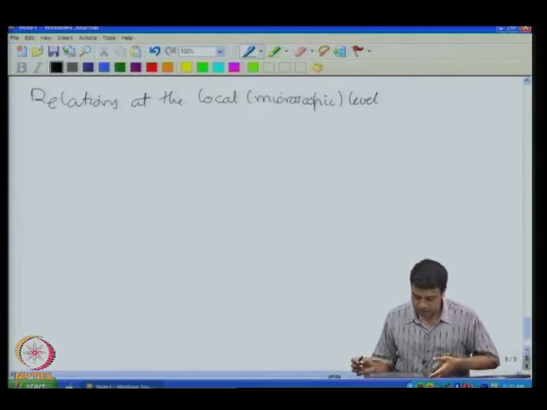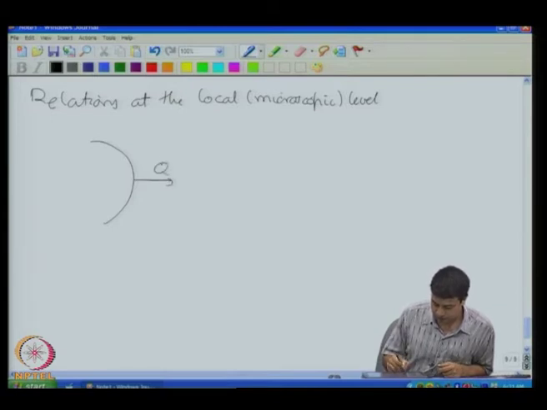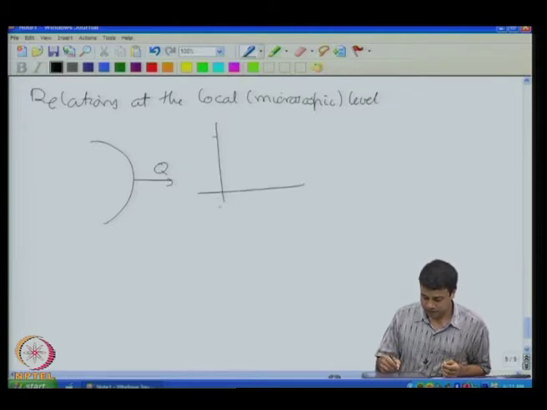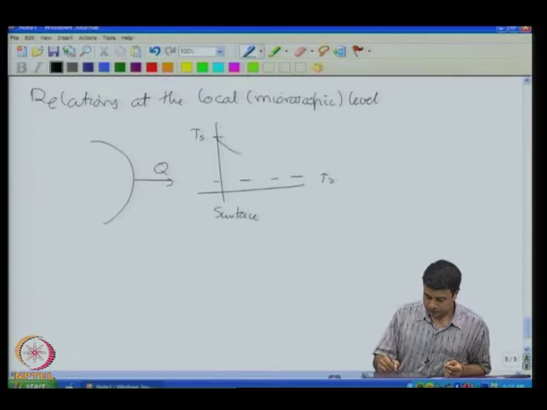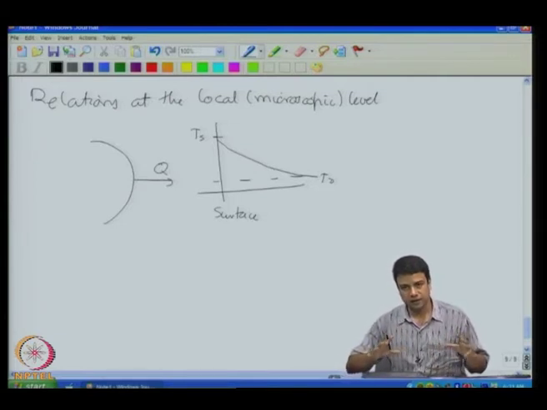Now, these relations at the microscopic level are going to tell you how locally, for example, at the catalyst surface, the flux of heat depends upon the variation in temperature. Temperature, of course, is a continuously varying thing. It is high at the surface and it is low far away, but undergoes a gradual decrease. So, this is the surface, this is the temperature at the surface, and this is the temperature in the fluid far away. It is going to decrease continuously. And of course, the heat transfer rate is going to depend upon the way in which this decreases. So, we are going to obtain relations for how the heat flux depends upon the temperature variation at the surface in such a way that we can get an entire picture of the temperature field around this object.